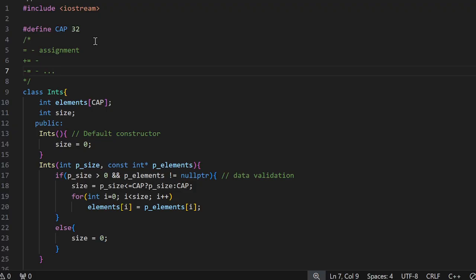So for this, what I can do here is to overload this assignment.